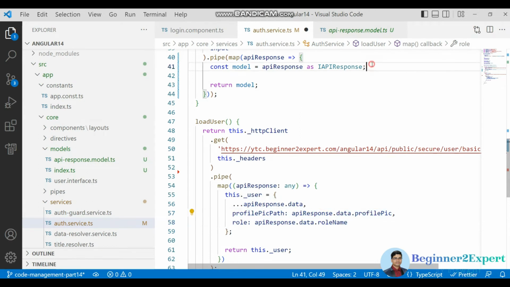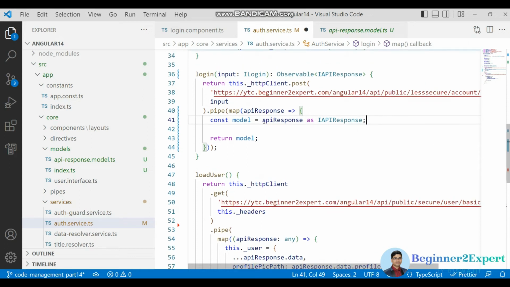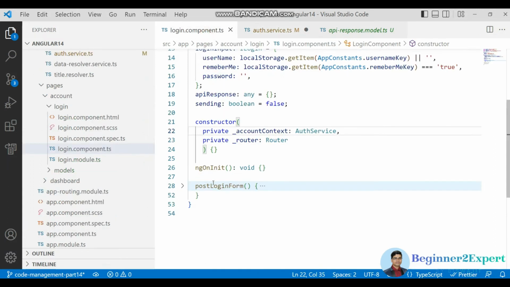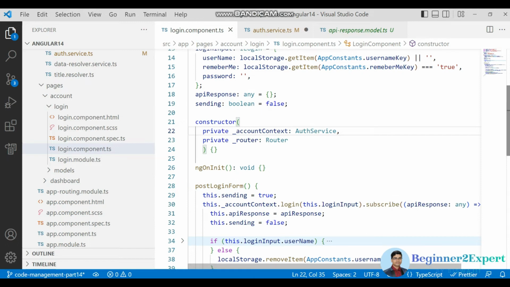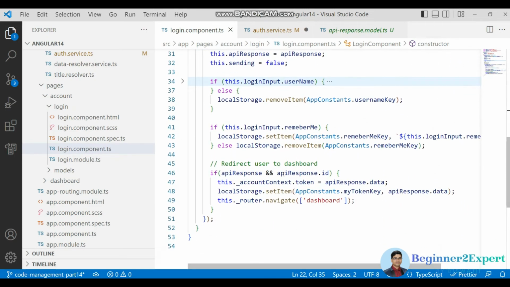But in this scenario it is exactly the same thing, so that is why I directly converted it into the model. Now if I mouse over this login method, it clearly states that an observable of IAPIResponse is returned. Now if I go inside this login component TS file, I can see this API response.